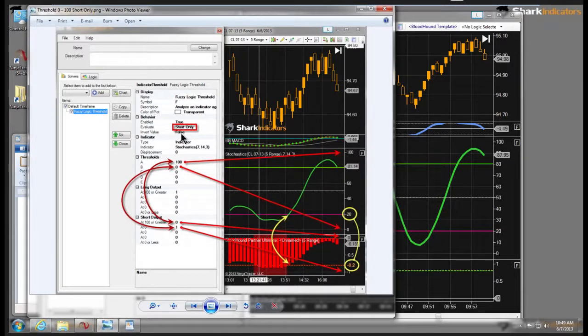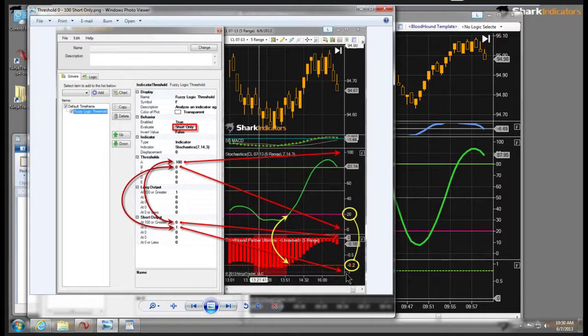So here's where we have the shorts only. In this case, we're using the short output, but this time you can see the outputs are flipped. When the stochastic is at 100, we want a 0% confidence from the solver on the short side. And then when the stochastics gets to 0, we want a 100% confidence out of the solver. And so we can see here, as the stochastics, the green line, gets closer to 0, the output gets closer to 100%.